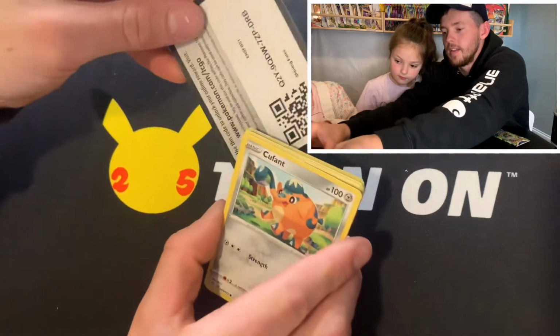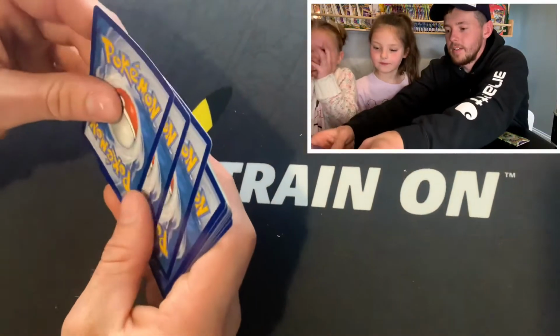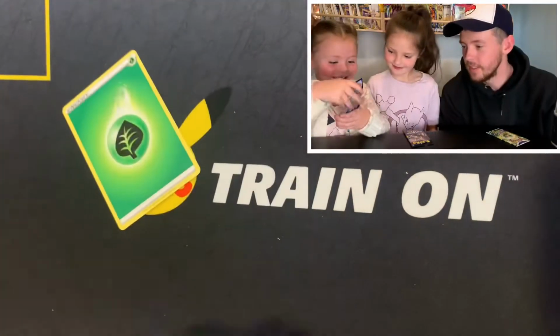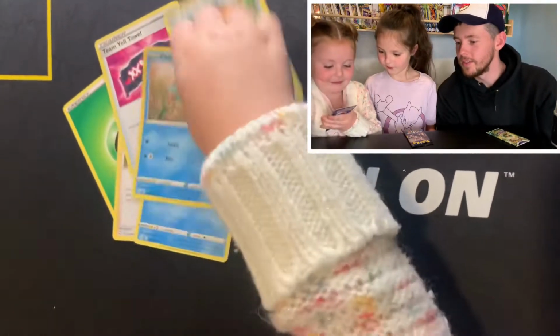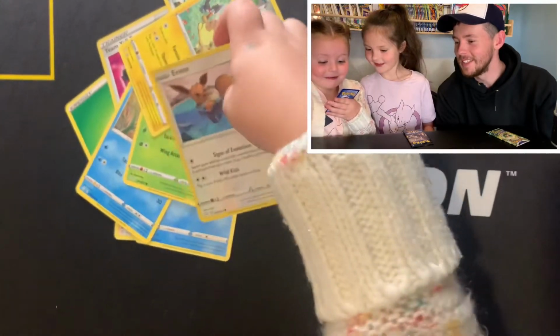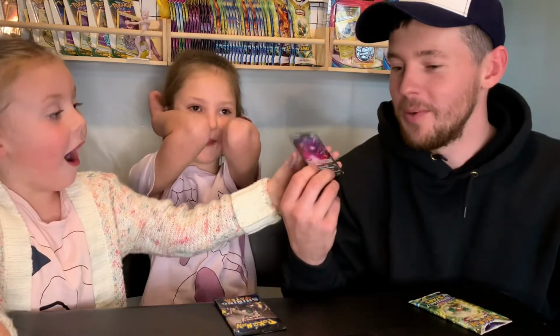Oh, I see some. Code card. Ooh, baby. But it's a shiny Mewtwo. Leaf Energy, Gym Trainer. Don't go too fast. Floatzel, Chewtle, Morpeko, Eevee. What'd you get? Oh, wow. Uh-oh, you got another one too. That's a card we do not have. Oh man, Crobat. You got two in one pack again.